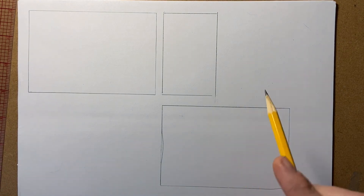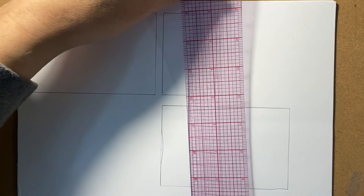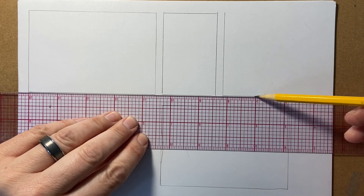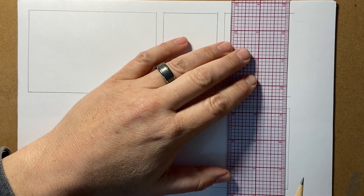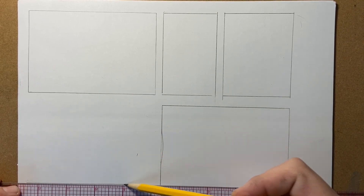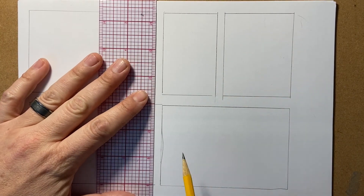If you do want to use the same shape of a panel over and over, that's perfectly fine. But if you want to spice it up a little bit, you can. Over here in the corner I have room for another panel and then one more at the bottom — you can go ahead and outline those too since you have your ruler handy. If you don't have a ruler, you can take the edge of a piece of paper, fold it nice and straight, and put that down on top of the surface you're drawing on to make your shapes. A lot of times I know what I want to do before I start drawing, but there's no rule — you can start out with a bunch of panels and then fill them in.